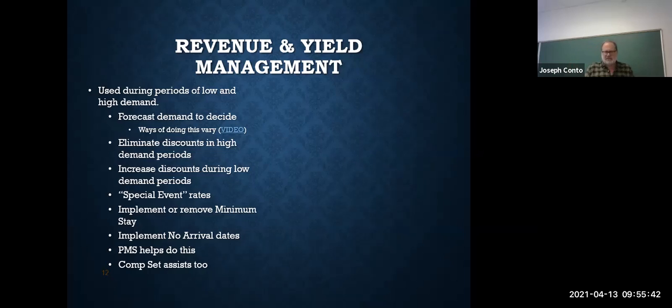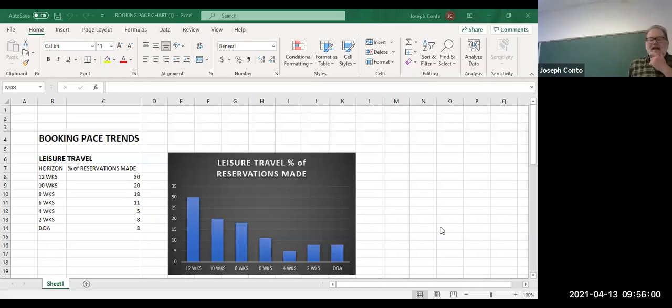Let me show you something that will help. For people at home, I am going to open up what I call the booking pace chart. So if you're following, I hope you're following along. If not, well, I've given up. The booking pace chart is here. Booking pace chart, booking pace trends, and it should look like this if anybody wants to take a look at it as well. And I have put together booking pace trends for a couple different demographics, right? So let's take a look at this one.